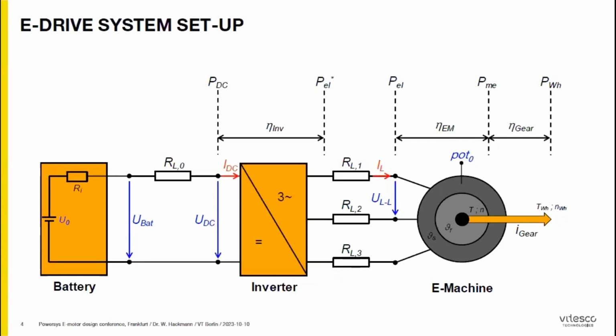Another point would be that our traction drives normally are operated over wide speed ranges. This is also special compared to industrial drives. Our axle drives normally go up to 16,000 RPM or more, 18,000. And this makes it special. So also the optimization is special. We are not focusing only on the maximum torque, but we also have to focus on the power that we get at 16,000 RPM. This we have to keep in mind when we are discussing the optimizations later.